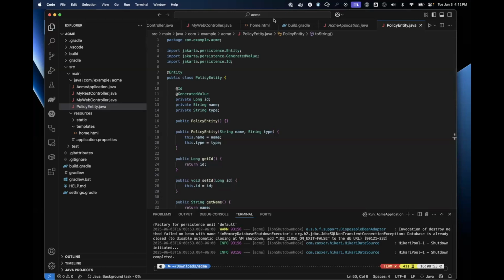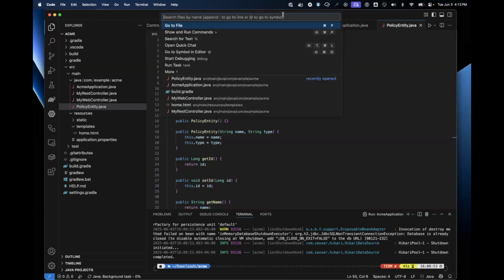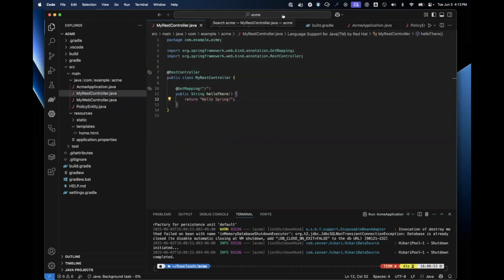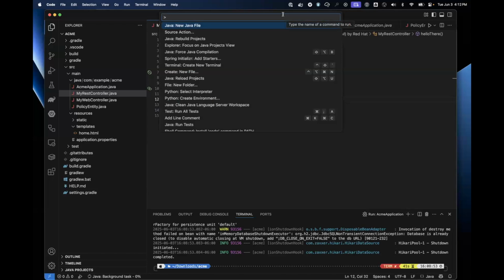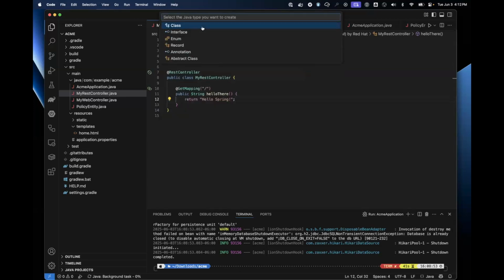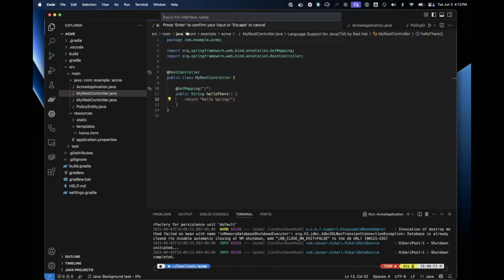The second file we're going to want is the interface to this, the repository. This is what Spring will implement for us. So we can do a new Java file. This will be an interface, and we're going to call this our policy repo.